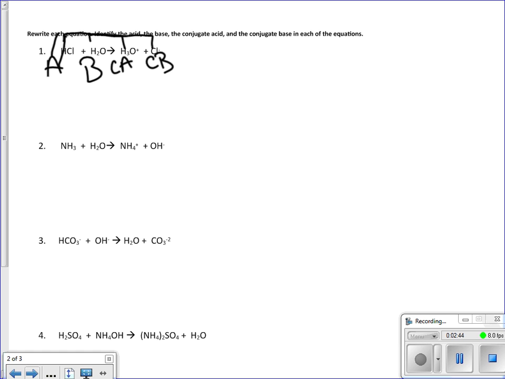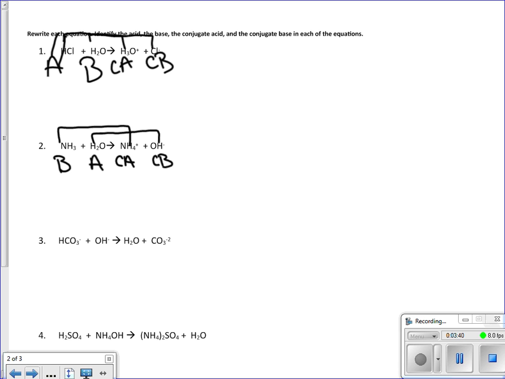Okay, let's look at number 2, NH3 plus H2O. If you've taken notes over chapter 14, section 1, there are two different tables: one is a table of acids and one is a table of bases. NH3 is ammonia, which is a weak base. Do not get it confused with NH4+, which is called ammonium. So NH3 is a weak base, so I'm going to label it as a B. That means H2O is an acid. We've gone from NH3 to NH4+, so it gained a hydrogen. If it gains a hydrogen, it's a conjugate acid. H2O is now OH minus. It lost a hydrogen, so it's a conjugate base.